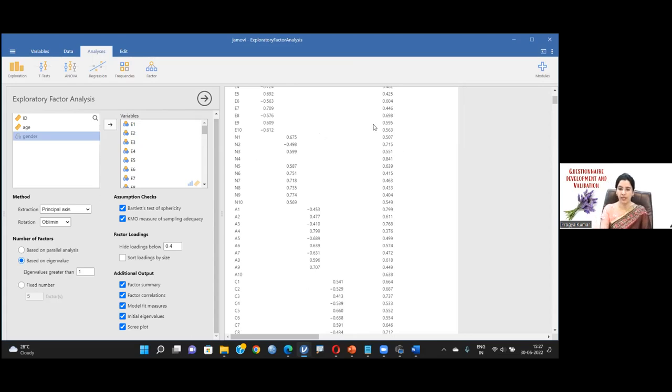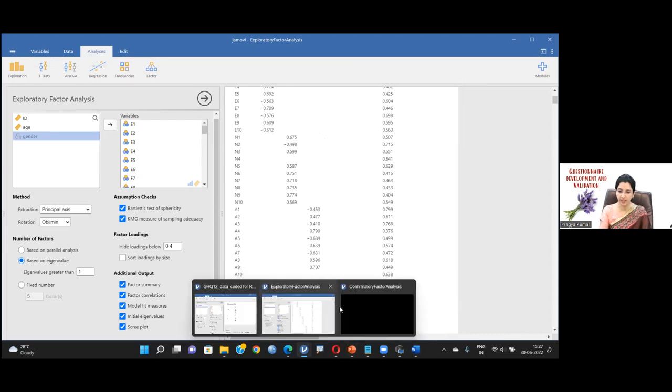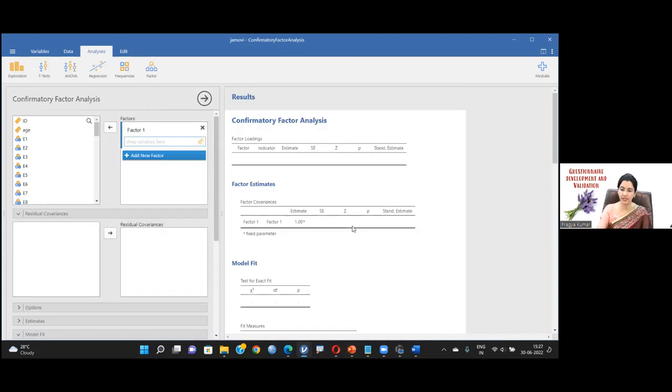So now what I'll do is the confirmatory factor analysis. For confirmatory factor analysis, I have taken another data set. I said that you cannot perform the confirmatory factor analysis on the same data set. You need to take some other sample. So you go to this Factor menu, and in Factor, there is an option of confirmatory factor analysis. You open this confirmatory factor analysis button, then you can say that this is factor 1.